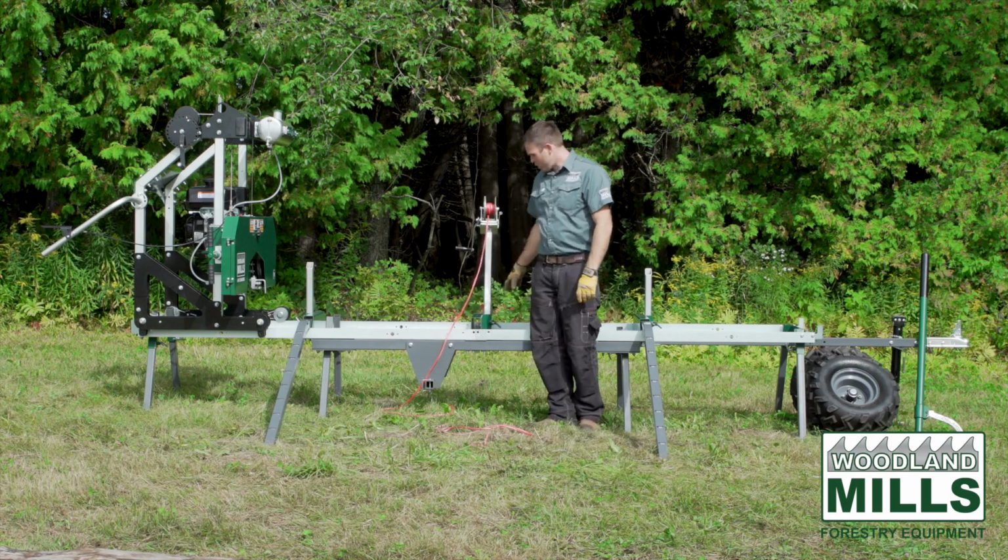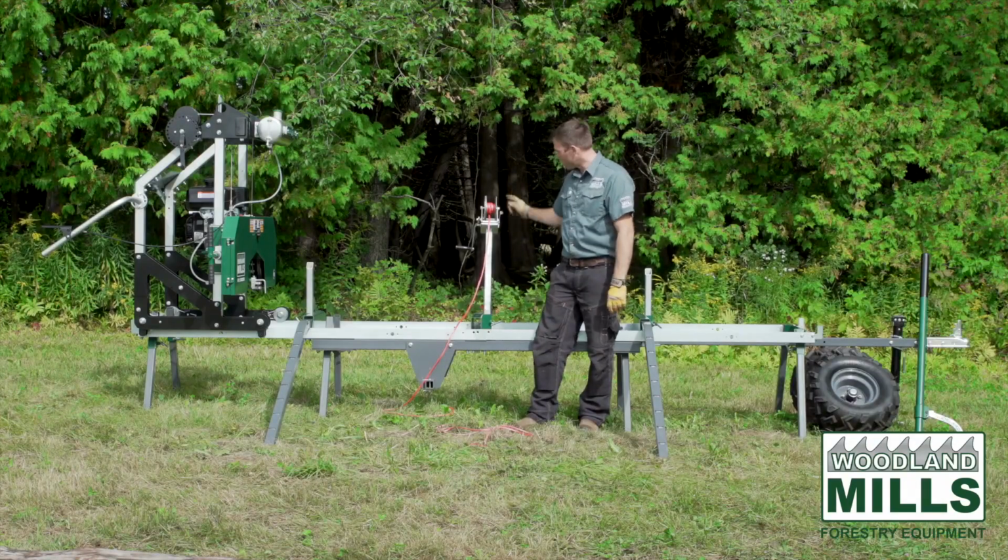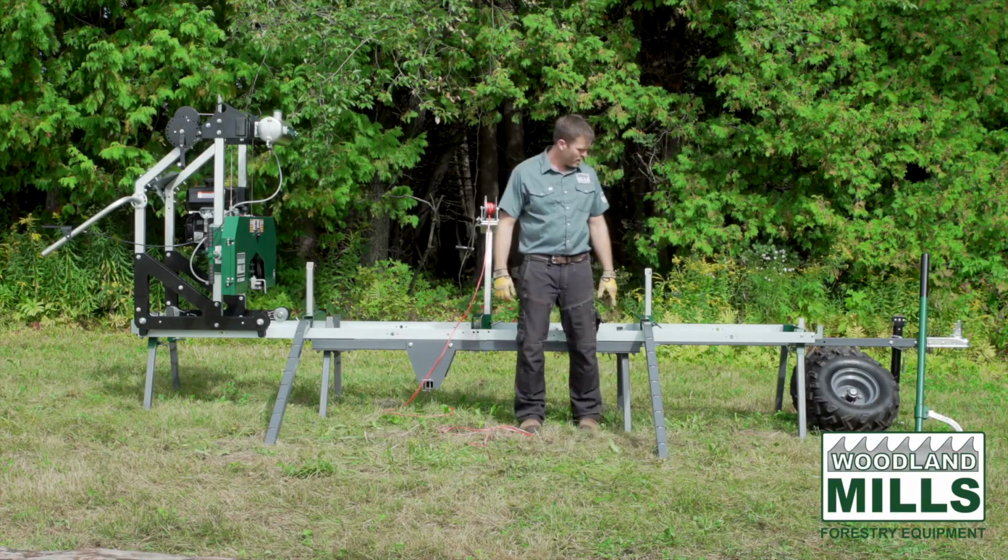The winch and the post can be stored during transport right on the mill, right in the log support socket. You can just tighten up that T-handle and keep it snug. You can also wrap the cable around and tighten up the cable to keep it in place. The 2 ramps have a storage position on the trailer as well.